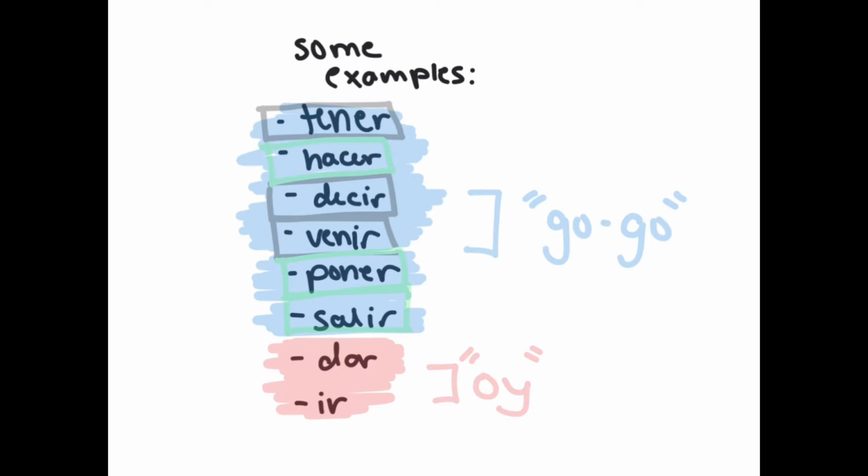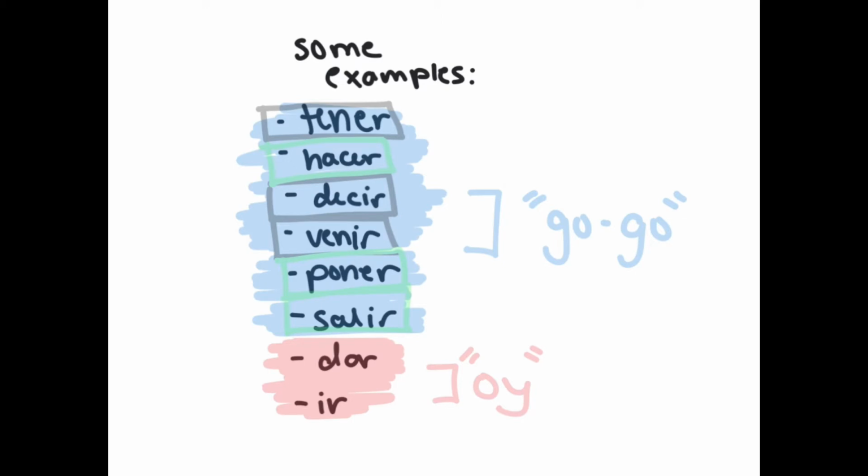So I kind of put them in categories. There are first some verbs called go-go verbs, and there are verbs called oi verbs. In the idea of go-go verbs, there are different categories. One category is tener, decir, and venir. They're all conjugated in a specific way with the same idea of go-go verbs, but not exactly the same as hacer, poner, and salir. But the idea of go-go verbs as a whole is that the yo form changes to a go. And I'll go into examples to show you what I mean by that.